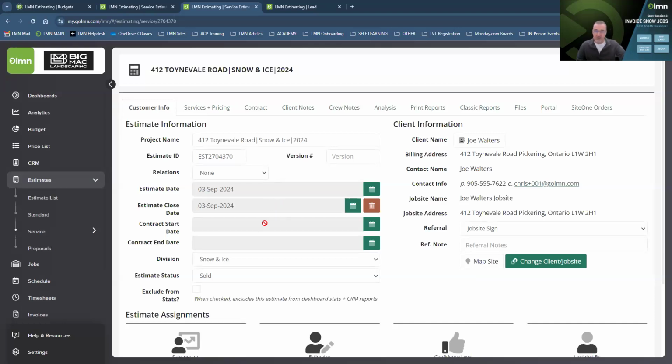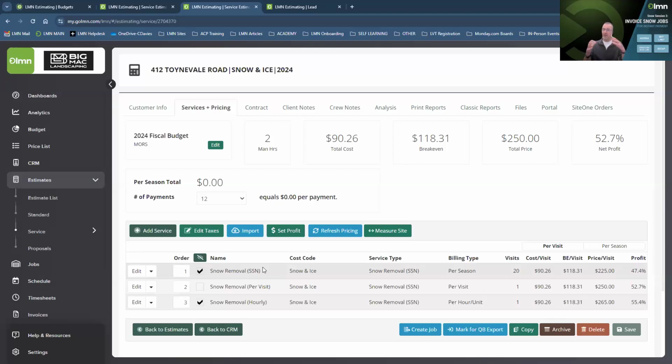Now, when we take a look at this actual proposal and the services and pricing tab, remember in session number 1, we showed you that you have the option of creating multiple billing types, or multiple options for your customers, and then the customer can choose how they want to pay for the services that they're contracting you for.